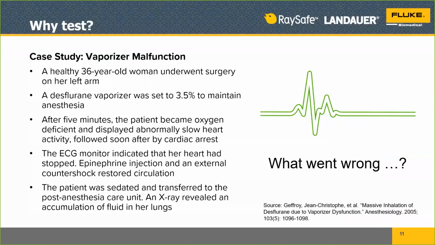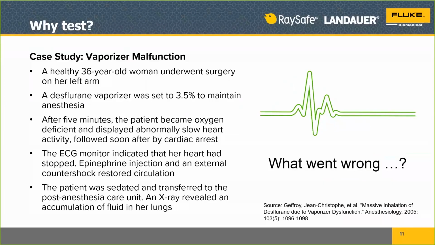So in this case, the example I just talked about, we had a healthy 36-year-old woman who went in for routine surgery on her left arm. The anesthesiologist set the dial to 3.5%, and after 5 minutes, they realized that the patient was oxygen deficient. She went into cardiac arrest, and they gave her an epinephrine injection to bring her back.